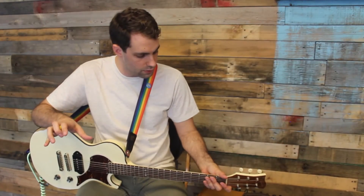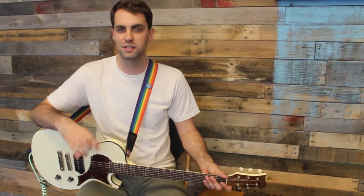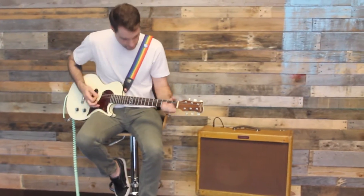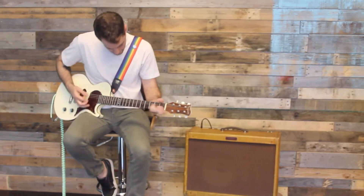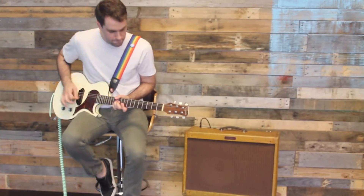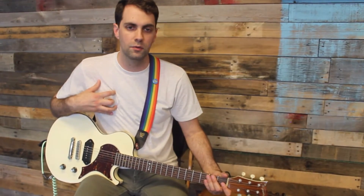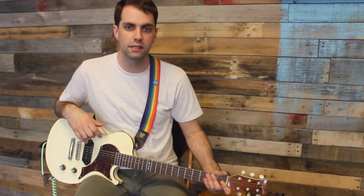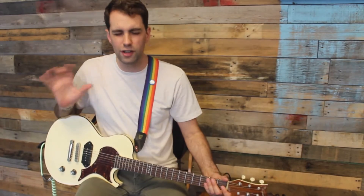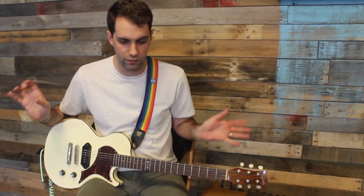I met Booth prior to ever talking to him about guitars and we became friends, which is not hard at all to do with a guy like Booth. He invited me down to his shop. I got to spend some time down there with those guys, seeing what they were doing. Great town, Hartsville, South Carolina — a lot of friends there. And just the process was really, really exciting. I'm sure I drove him crazy. I think I probably called, texted, and emailed him at least three or four times a day.